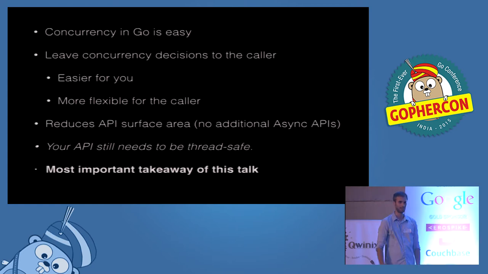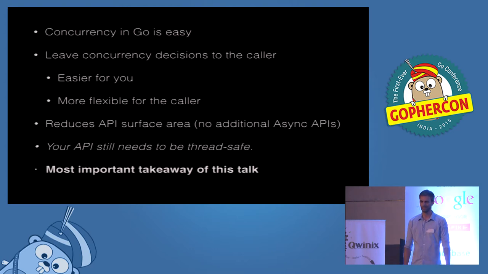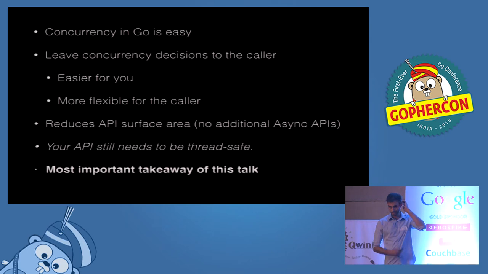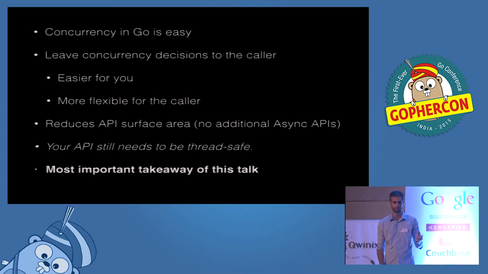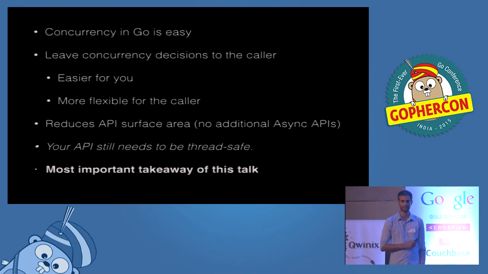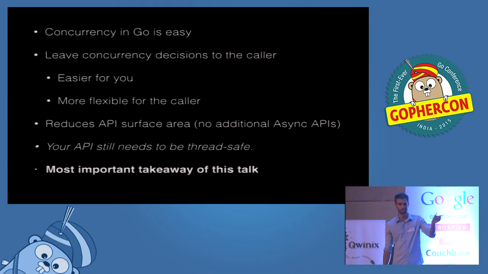If you remember from KG's talk, he was talking about his compile function that was originally asynchronous and then moved to become a synchronous API — and this is the reason. If people want to do it asynchronously, they can. It reduces the surface area of your API. The standard library doesn't have to support both read and async reader. If you take nothing away from this talk, this is the point: in public APIs, as much as possible, you do not want to use channels.